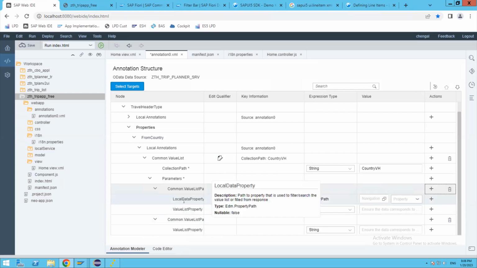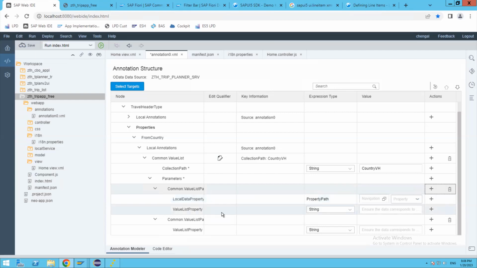So in this local data property, this is kind of the binding what we have done in our CDS value help definition. It's kind of additional binding. So in the additional binding, we have specified the local property name and what is the property name in the help providing CDS view.